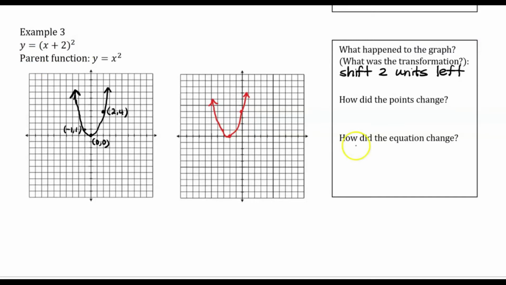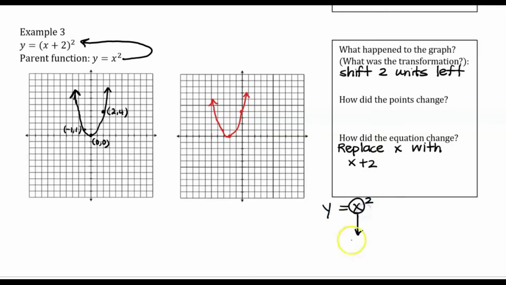How did the equation change? Well, the original equation was x squared, and the new one is (x plus 2) squared. And so I like to write that as we replaced x with x plus 2. So I don't just like to say adding 2 on the inside of the function, and as we start looking at more complicated examples, I think that'll make more sense why. I like to think of it as the original equation had x squared, but the new equation now has x plus 2, still inside the parentheses being squared. So the x was replaced by x plus 2.